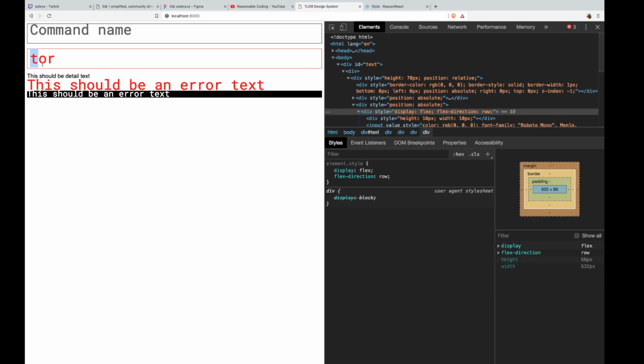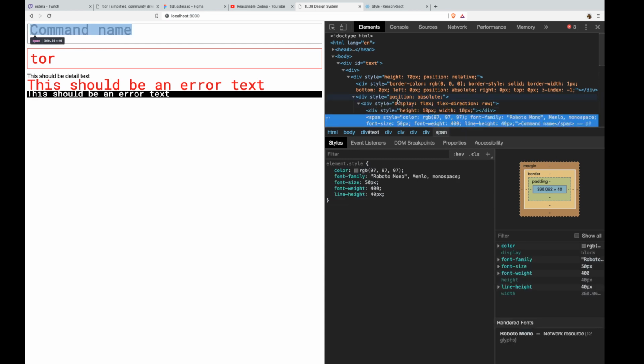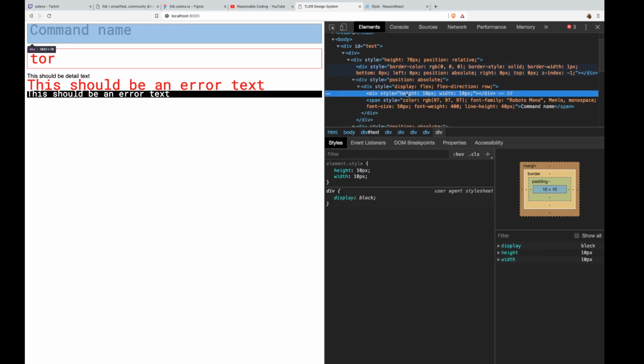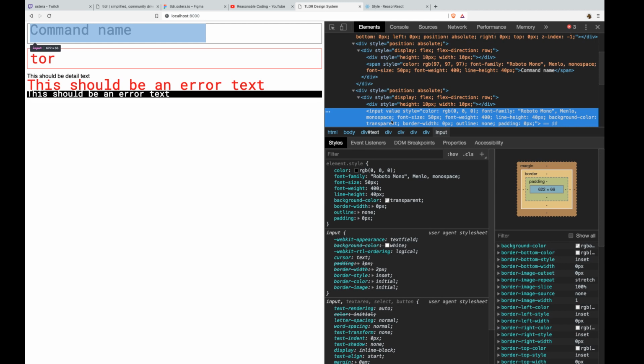There you go. So what we would like to have probably is the same alignment vertically of the text and the input. To do that, we're going to have to also change the line height of the input. No, we already did that. So yeah, this actually is the input. Does the input have a line height? I think so because we copy pasted the styles from the atom. Let's just check just in case. So no, the text has it, right? Yeah, the text has it. The input has it too.